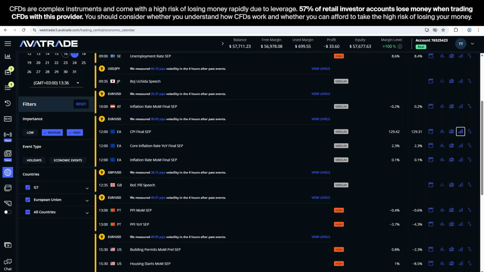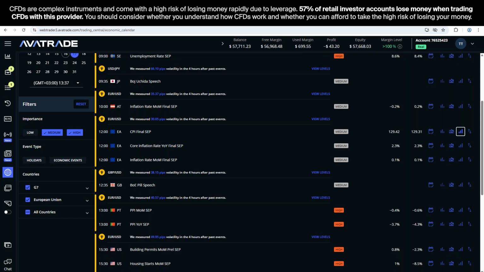So I do not recommend putting a pending order just above the price and a pending order just below the price right before a big announcement and thinking, okay, whichever way it moves, I'll get in and make a quick profit. What happens is it spikes up, it spikes down, you get slippage on both of them, and you end up losing both trades.